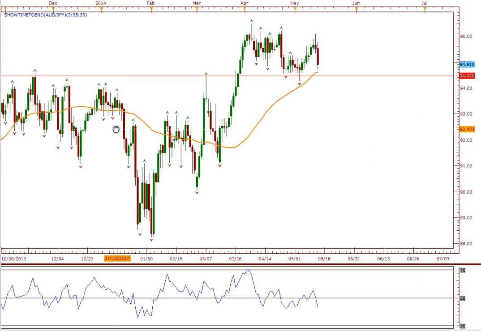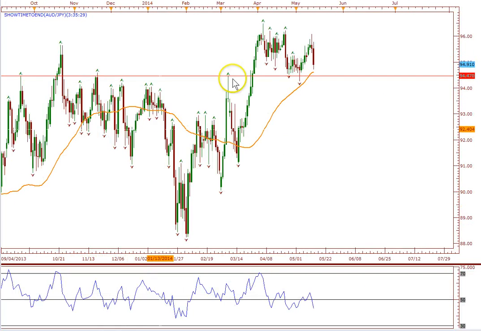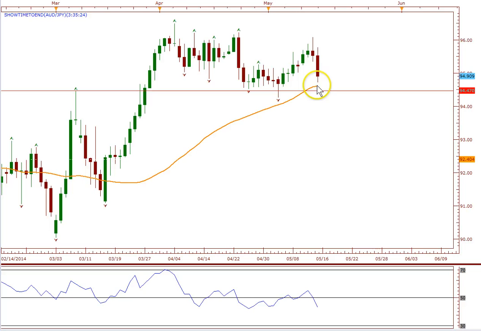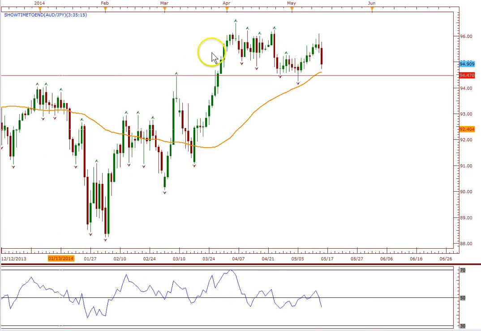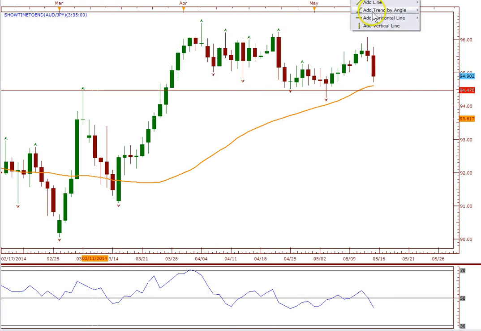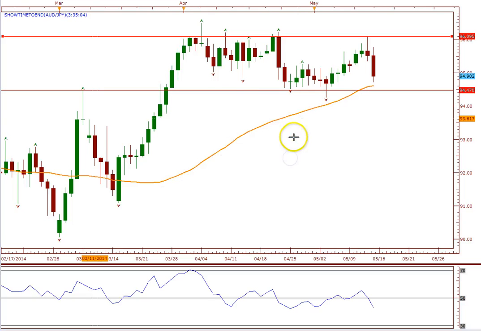Aussie yen daily time frame. It's the exact same thing. We're at support. We're above this 50 period moving average. We have confluence here with the 50 period moving average and this support level. You can see that little pin bar here, and what the market did, took off. We may be getting into a little range here. See what's going to happen, because I'm going to say this is going to be my support and resistance level here. And I'm trying to get as many bodies on that level as I can. I got two here and I got two here, so that shows me that this level is strong.